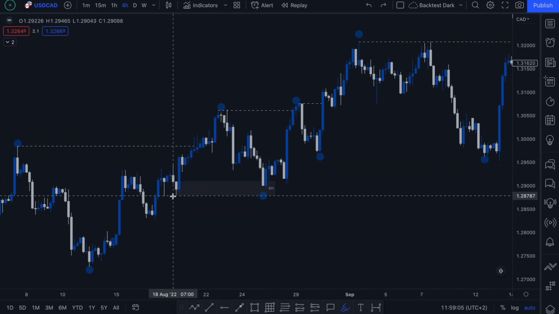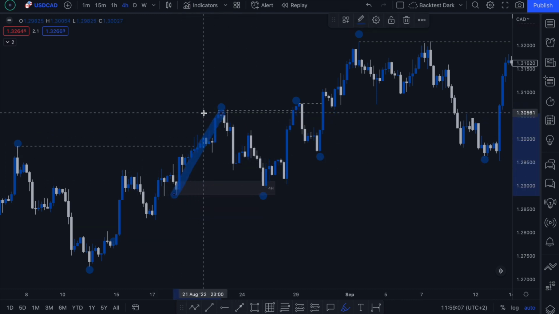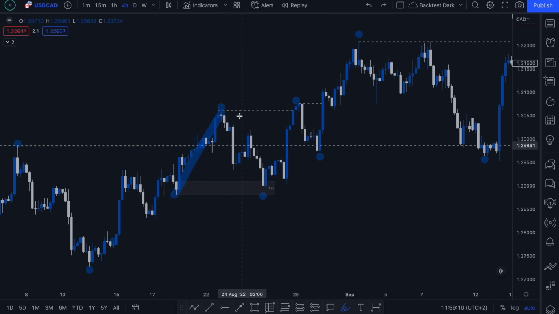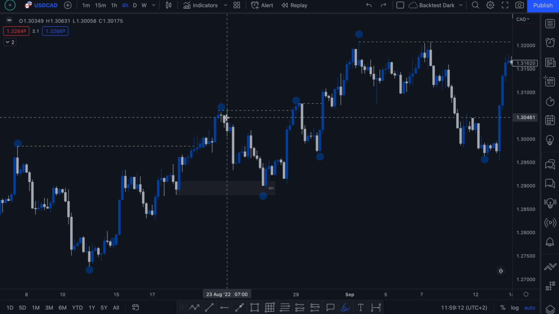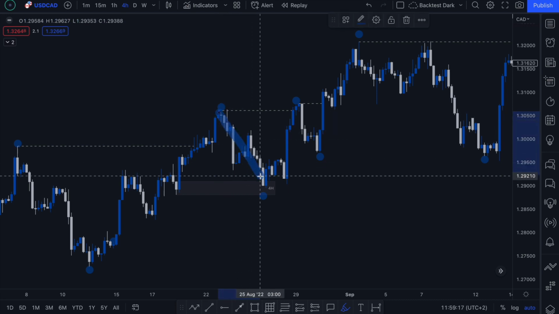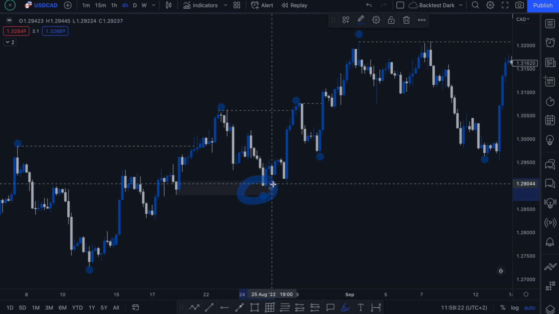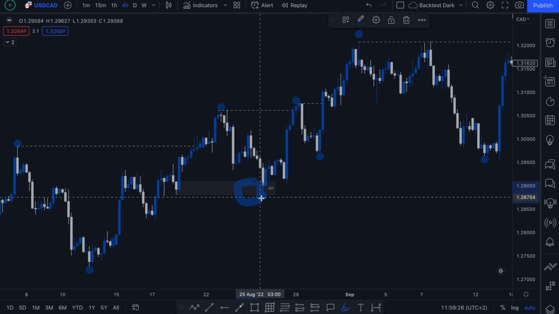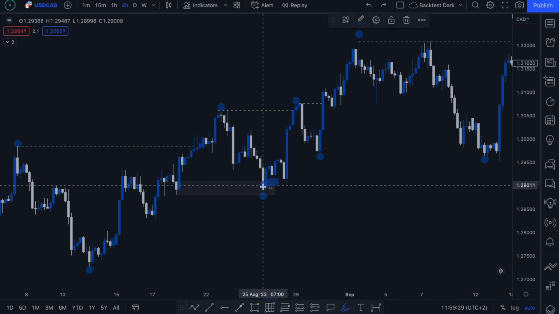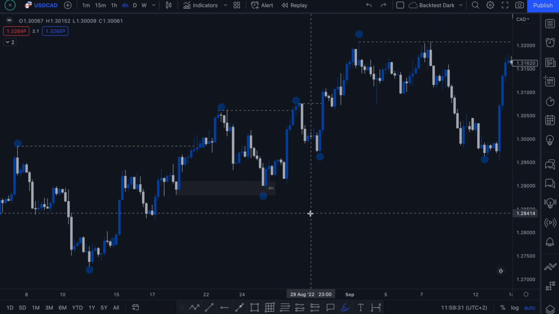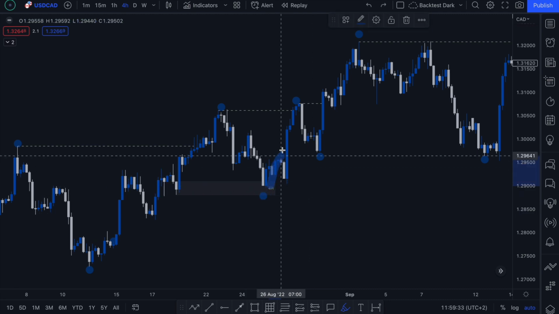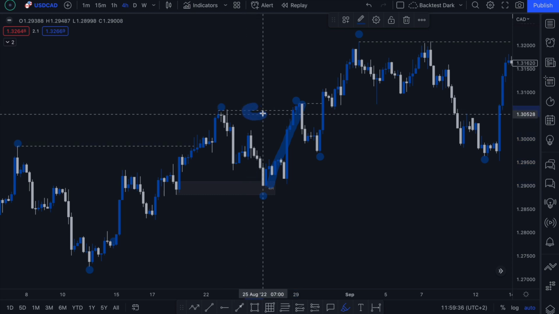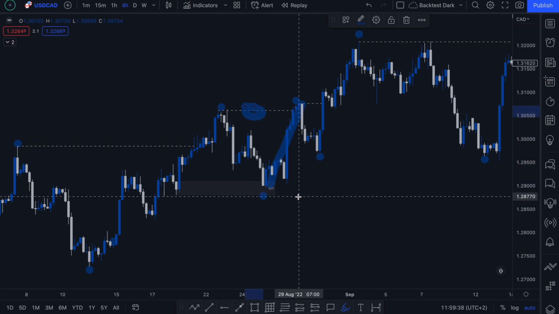So we can see that after the break of structure, price action puts in a new external structure swing point. After that external structure swing point is created, what can we expect? We can expect a pullback. Okay, we want to see that pullback come into a high probability zone. Now that high probability zone is this 4-hour demand zone. All right, after we see the mitigation of that 4-hour demand zone, what do we then want to see? We want to see price action push up. We can target this weak high in there.